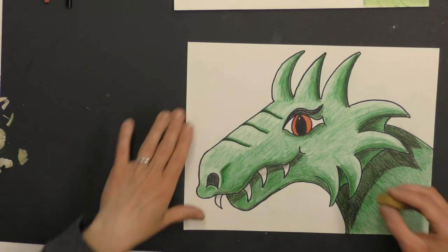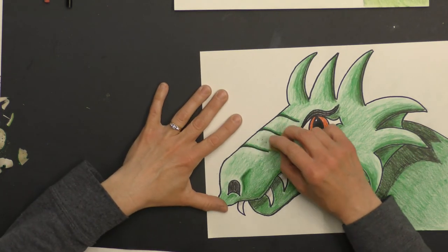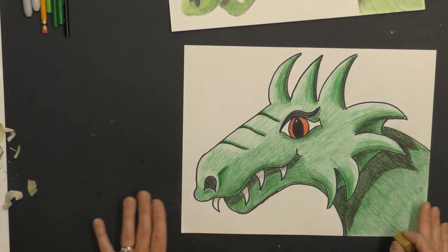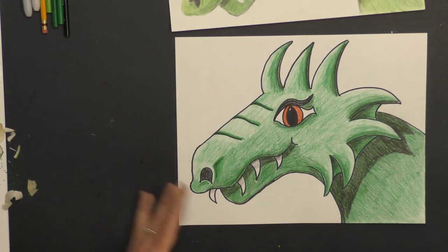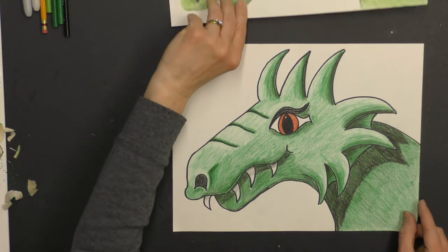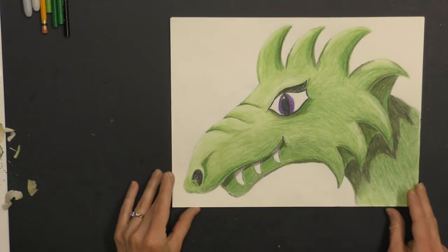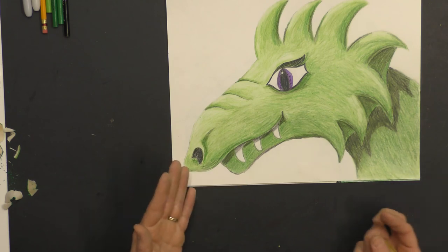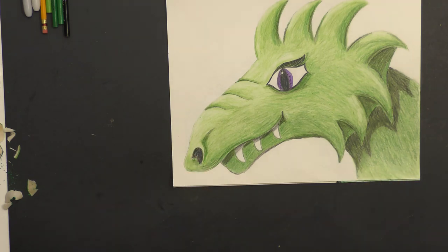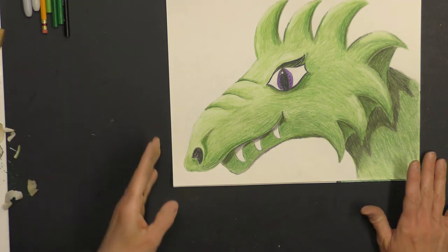And there you have it. Let's see, maybe a little bit more in here, just a little bit. And now you have those light and dark areas. And see how it looks with a Sharpie? I just drew that so you could see, but this is what it looks like without the Sharpie. I think it's so much nicer because you don't see the Sharpie then, you just see your light and dark areas, and it looks really cool. And that is all there is to it.